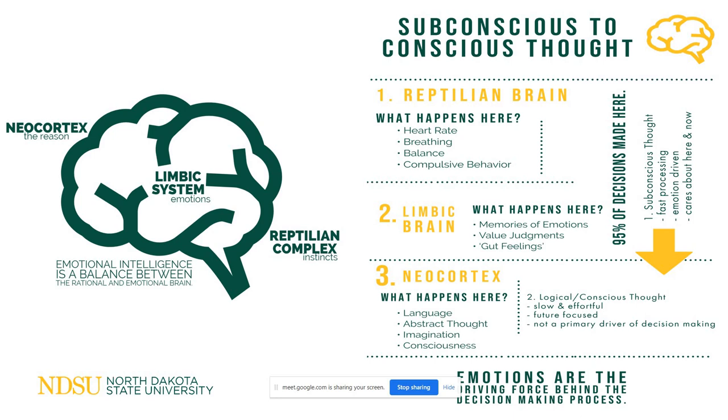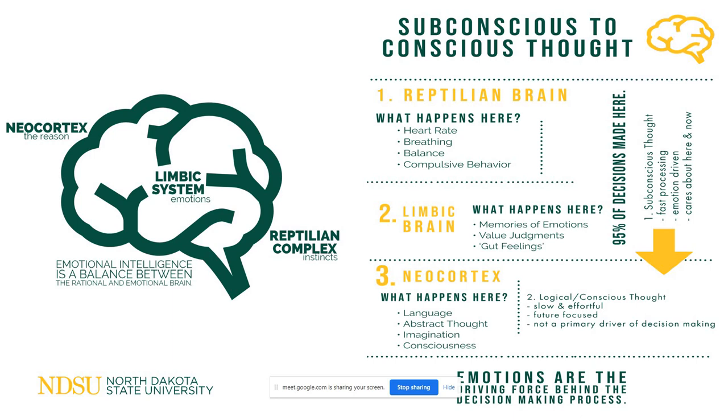So now here in the figure you can see the limbic system and reptilian complex. Emotional intelligence is a balance between the rational and emotional brain. Balance is needed. To behave with emotional intelligence, there should be balance. If we express our emotion and those emotions are recognized in society, in the family, then we feel balance in our behavior. And if we are able to recognize the emotions of others also, that person feels good in our presence, so that makes the relationship better.